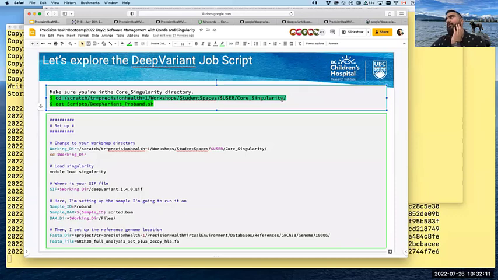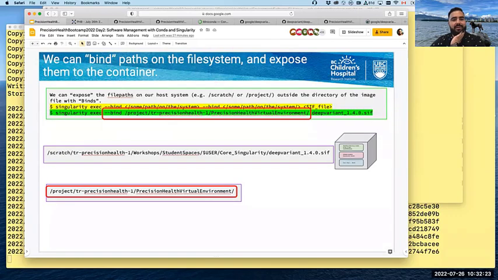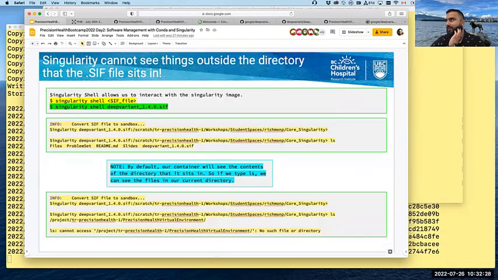No. So when you want to access something inside the container, you need to run either Singularity exec or Singularity shell. So you need to enter into the container in order to see what's inside of it. And typically inside the container, it's only going to be the tools that you need to run a job. So you wouldn't package data in a container. The data would be on your file system, like on Sockeye, and we would bind the data.